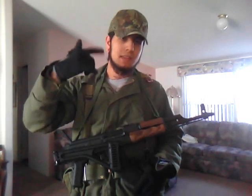Unless you can get that range where you have a successful round tumble, I forget the term for that. Once that round starts to spin and tumble, yeah, it's going to do some ricochet damage, tear a lot of flesh out. AK-47 rounds, the 7.62, the tumble on those is easily achieved. I'm pretty sure once you get it out to maybe 150 yards, that round is going to start tumbling and spinning. And once it smashes into whatever it's hitting, it's going to cause a lot of damage. It's going to rip bone out. It's going to tear flesh. Your enemy or your target, they're not going to see what hit them.